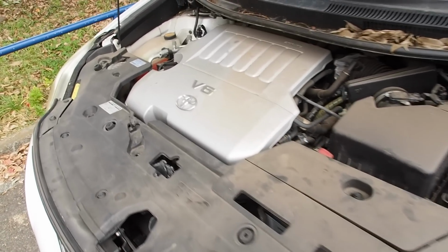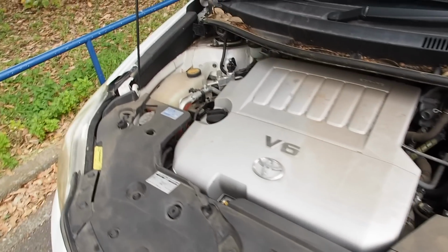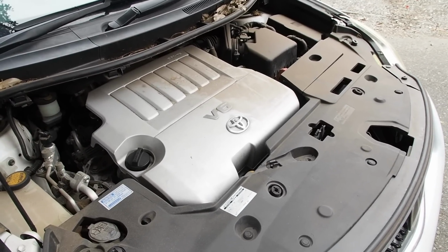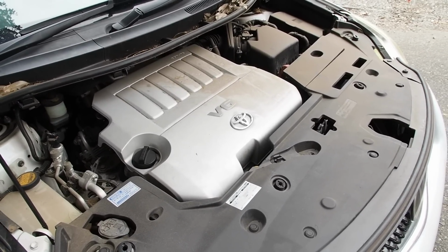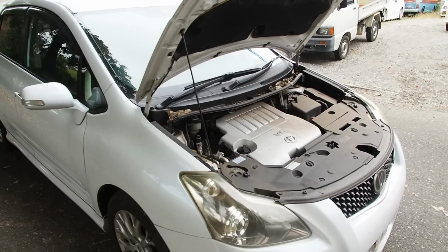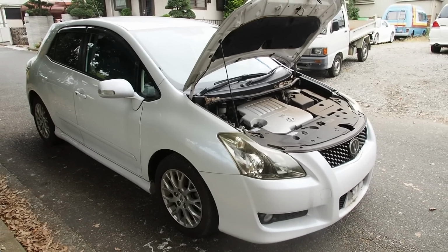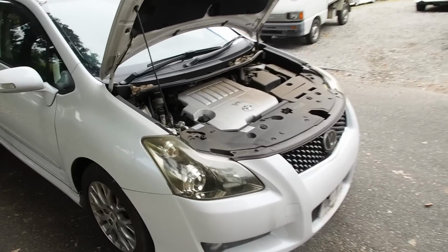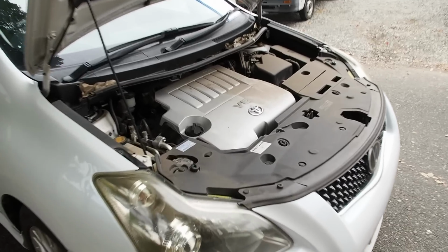Cool. The engine's going to last forever because these are in all the cars, including Camry and minivans like the Alphard, and I think they're in the Serena and other things like that. Basically an everything Toyota engine. The reason why it's cool here is because this would be, I believe, the smallest, lightest weight and sportiest car that engine comes in. But don't quote me on that because I don't know 100%.